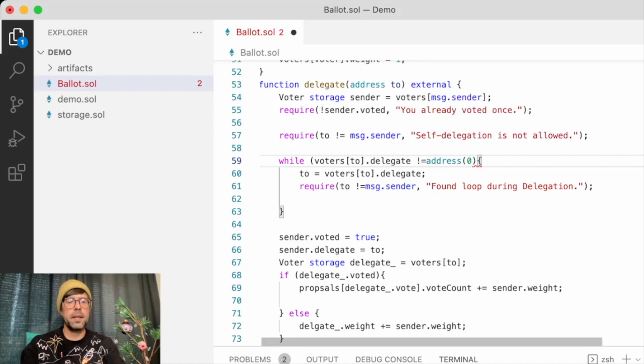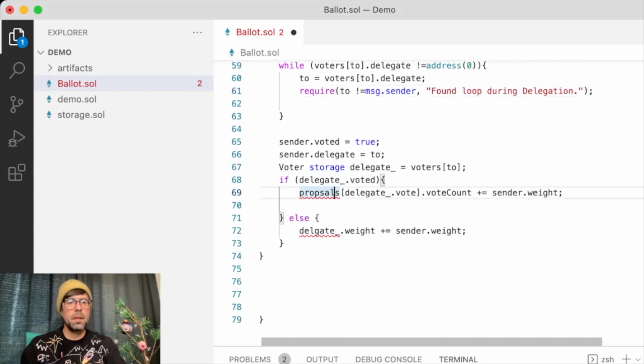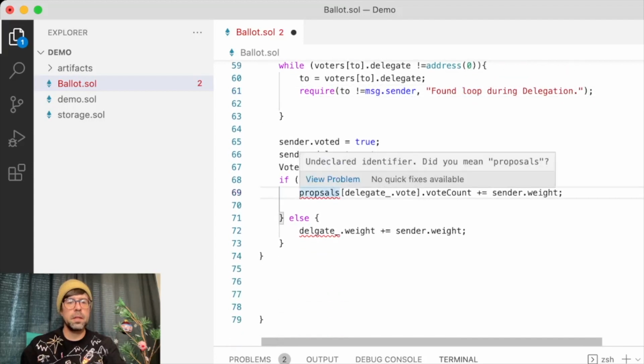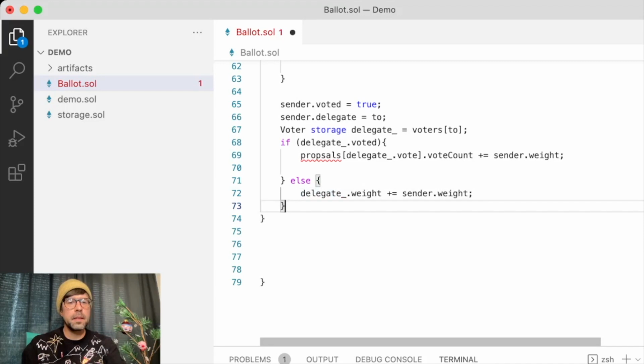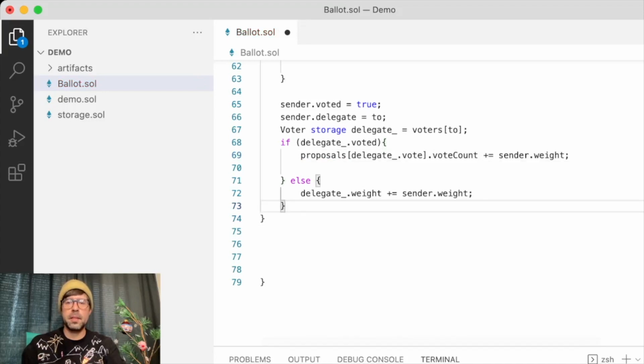Looks like I have an error here I just caught, so I think I missed something there. Okay, I think it's just because I haven't finished that yet. Oh, missed an E. That'll look good. And I think that's because I missed an O. So that's great, we just fixed some of our problems here. All right, and we will continue.